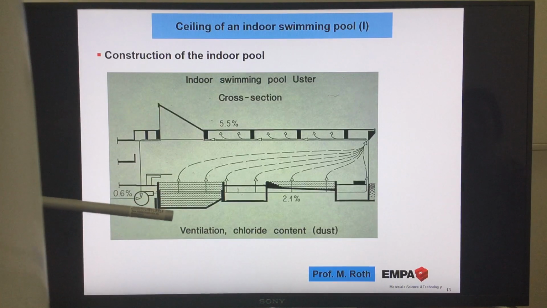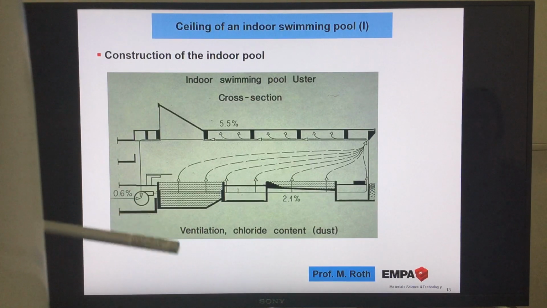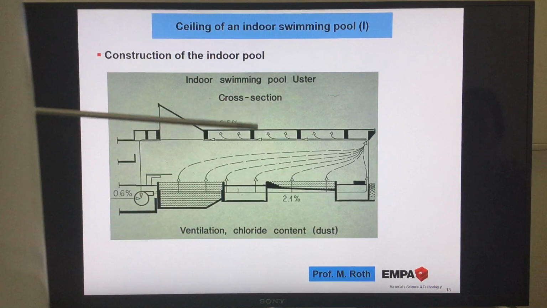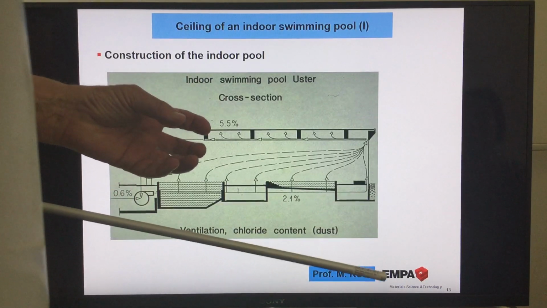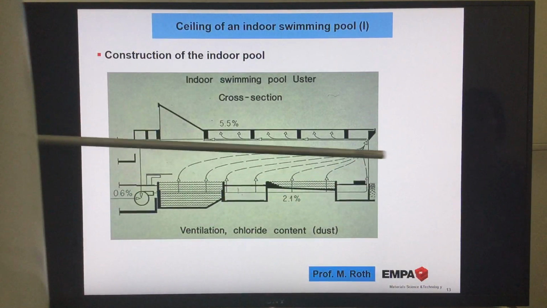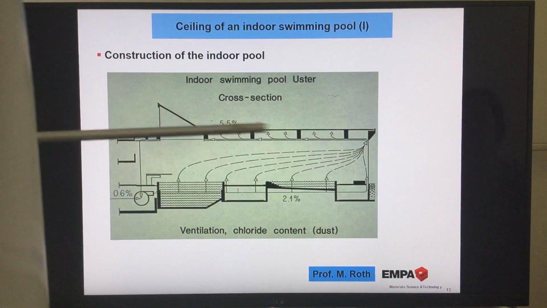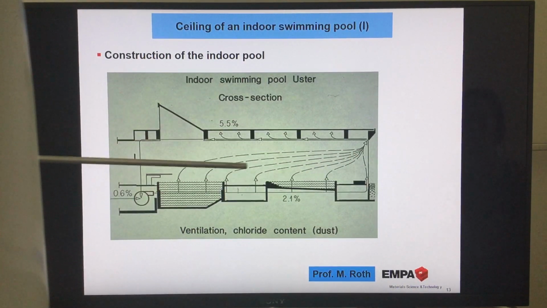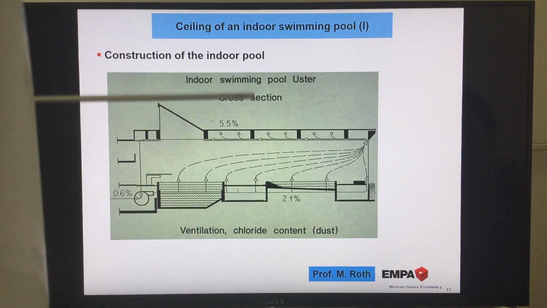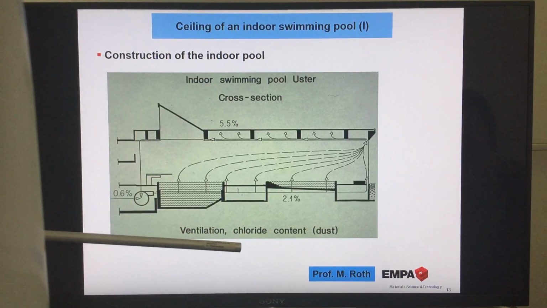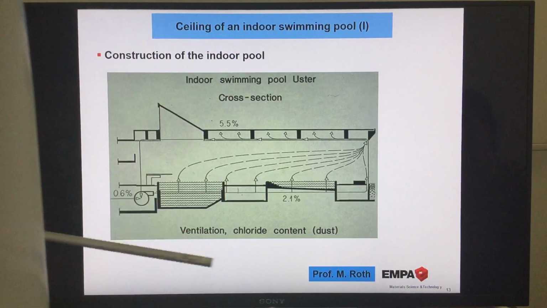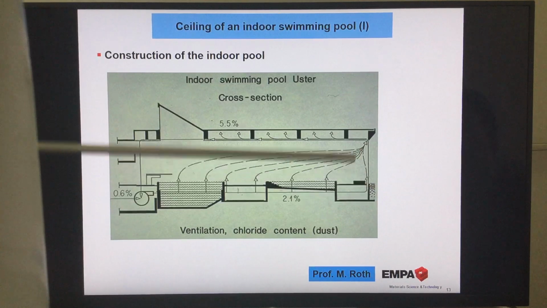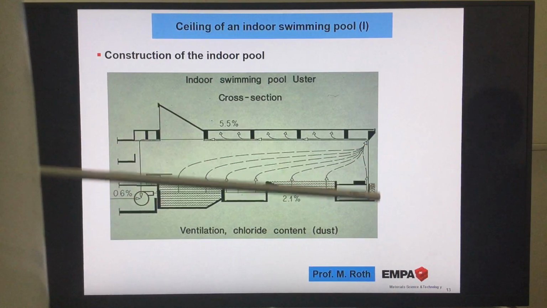There is also now something coming up. Why? Due to this special design, which was very unfavorable, the chlorine was all the time coming up here, evaporated with the water, with the water bubbles and the steam coming up. It's relatively hot here. The air is about 30 degrees. And now think of the winter. In winter outside, at least in Switzerland, it can sometimes be -10, -20 degrees. At least there is a temperature difference.